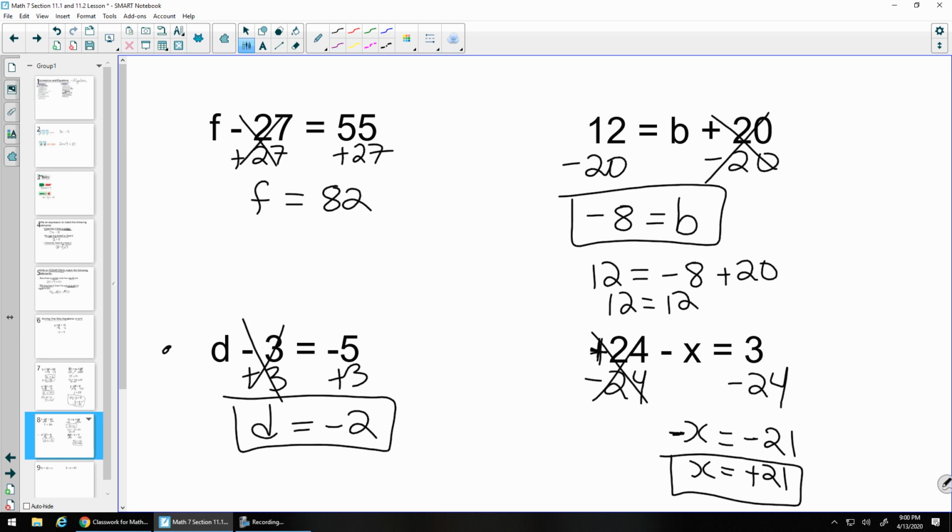I can check that into my equation. Put that in for x. 24 minus 21 equals 3. Yeah, lots of you probably saw by inspection. You knew what the answer was. And 24 minus 21 is 3. So 3 is equal to 3. So yes, check. My equation is correct when x is equal to 3.